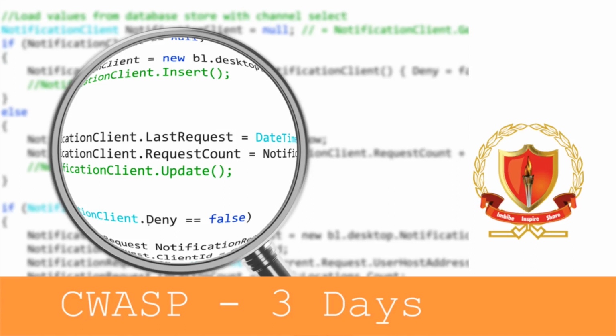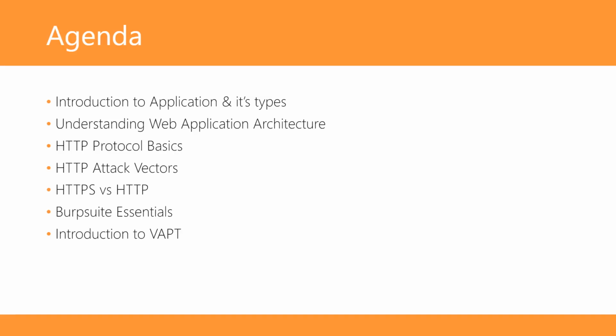Hello everyone. Welcome to the CWASP, or the Certified Web Application Security Professional course. The course is designed in a way where there is equal measure of theory with live demonstrations to understand the concepts better. In this course we will start with understanding web applications, their types and their architecture.